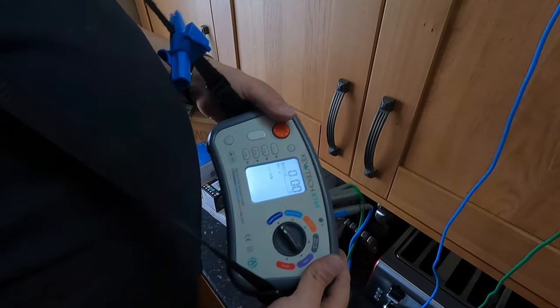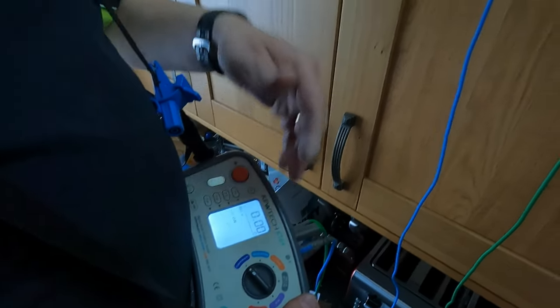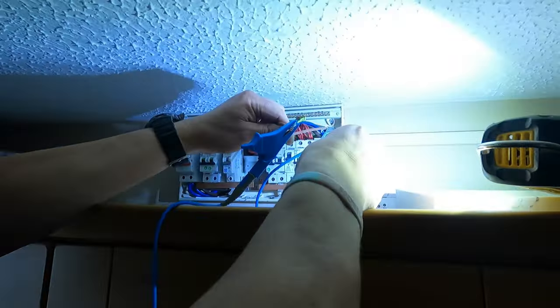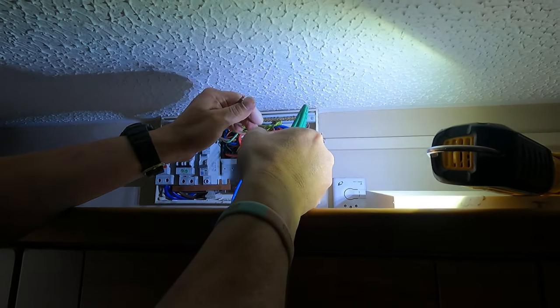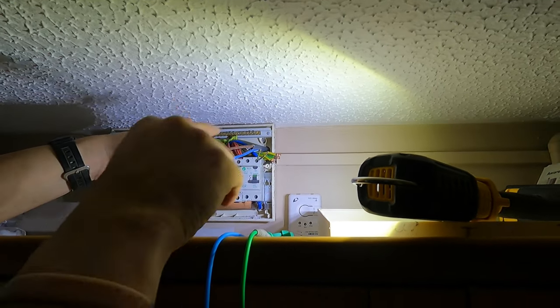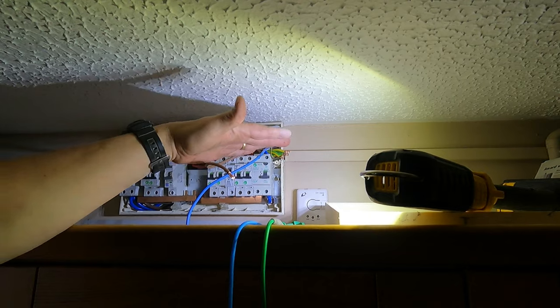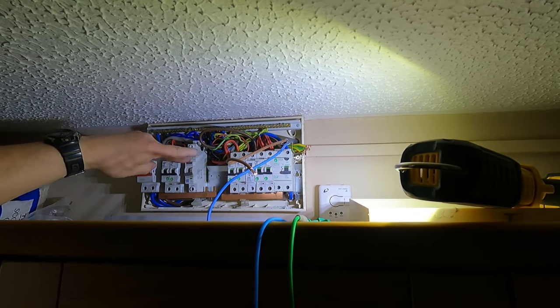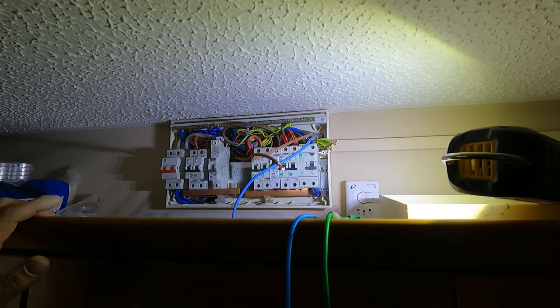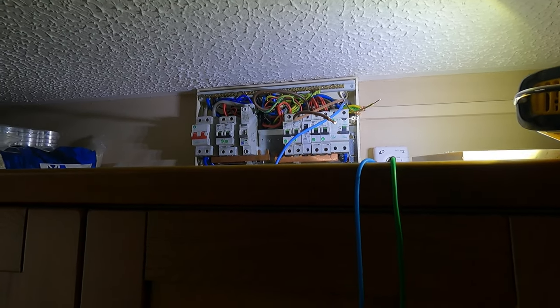So let's have a look at our reading: 0.00. That is pretty much the perfect reading you can get. We know it's not 0.00, so what we'll do is we'll put that as 0.01. But that shows that this conductor is continuous along its whole path, and we've got a good earth. If there's a fault, we know that's going to trip the RCD. Okay, now what we need to do is go and disconnect that conductor at the end.